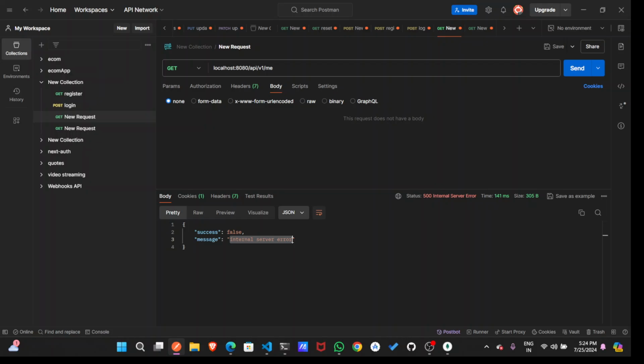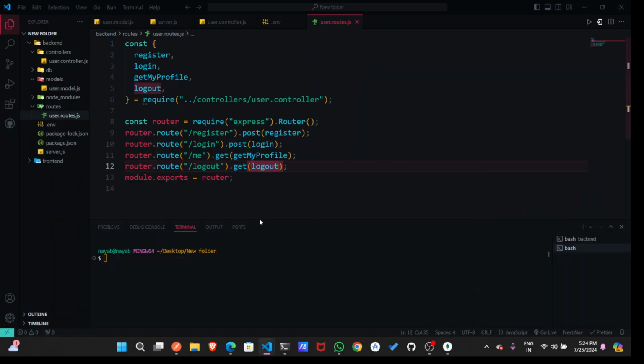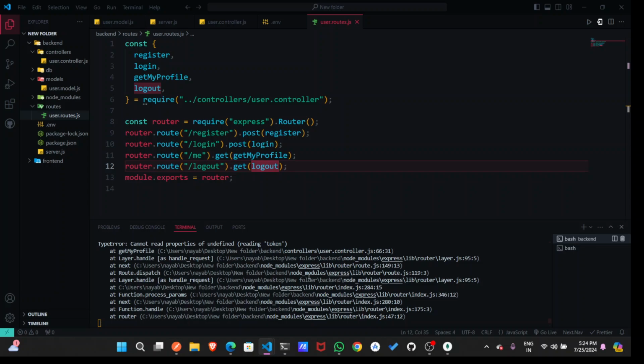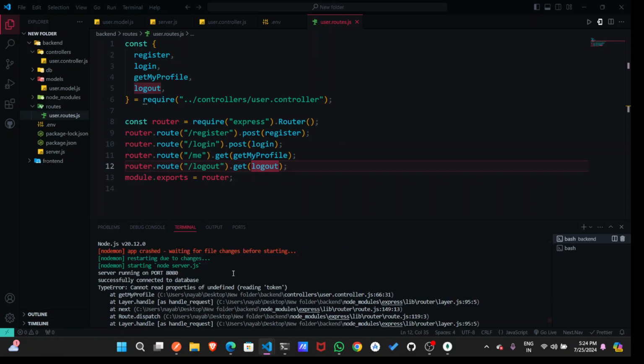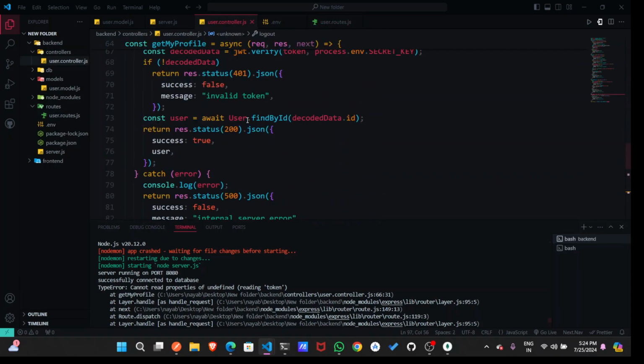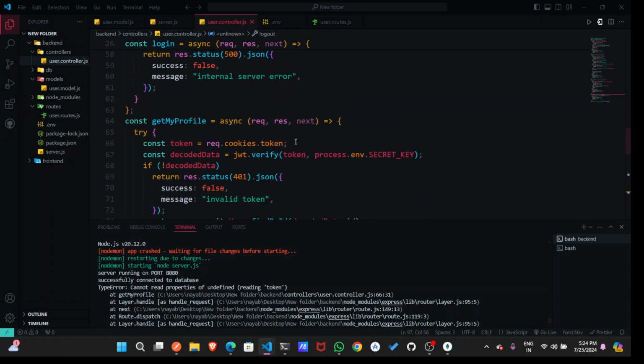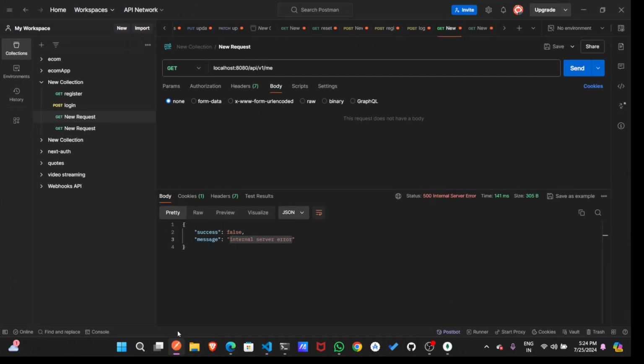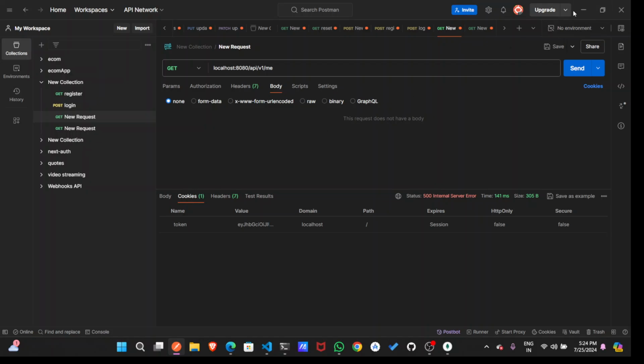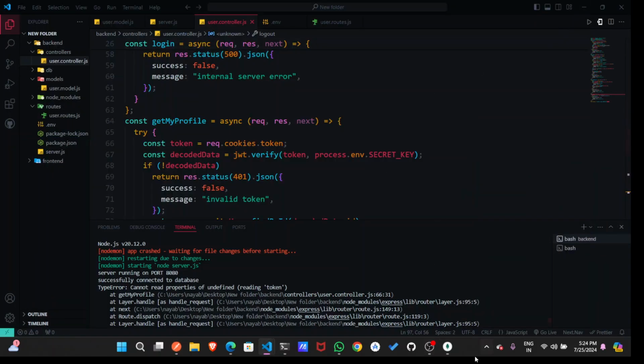In the internal server, I think we made some mistakes here. Go to the user controller and let's see what is in get my profile. I think it is not able to find the token. That's the problem. Let me debug it.